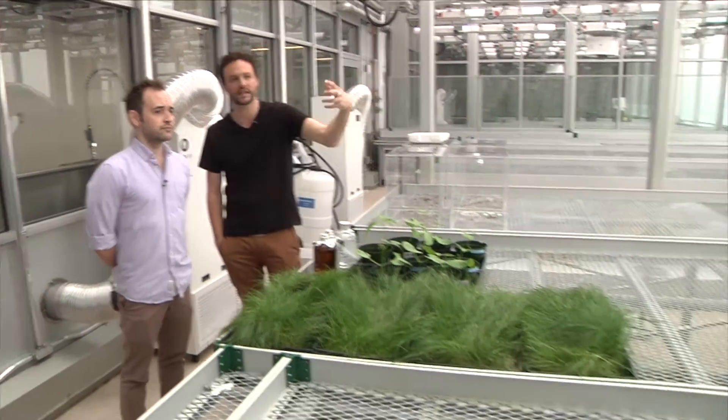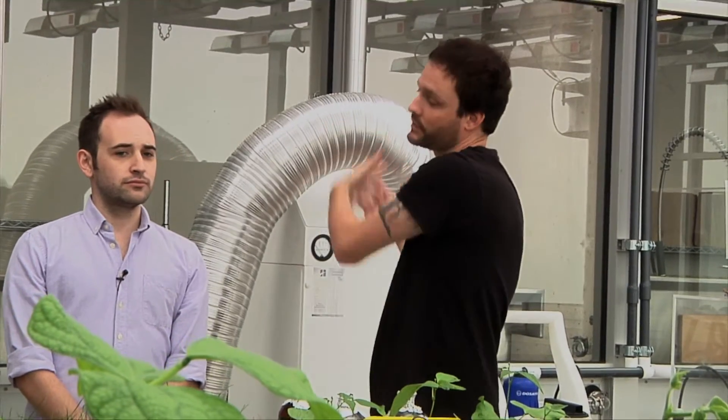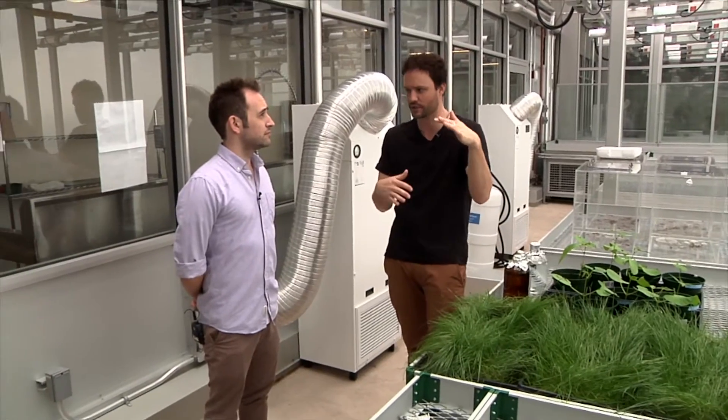Yeah. Most of these have a whole bunch of fungus in the pots with them. That's what our research is on — that fungal species. So now I'm testing if it's getting carbon back, because carbon's difficult for fungus to get. Each individual room can have its own humidity, its own temperature, its own maximum and minimum temperatures. Set it in the computer and away it goes.